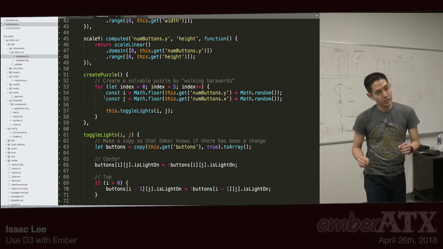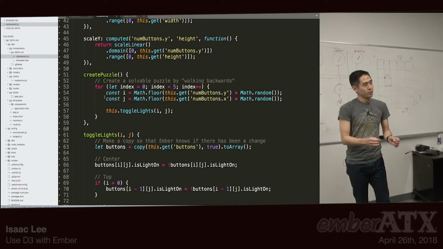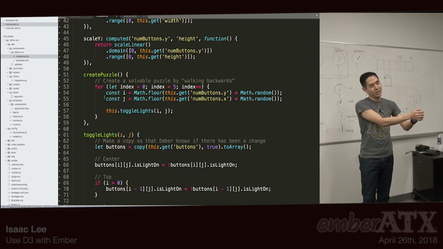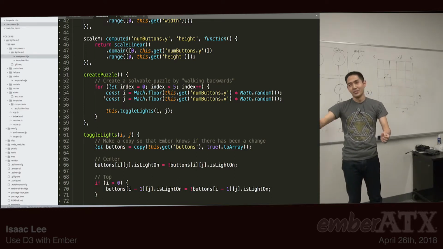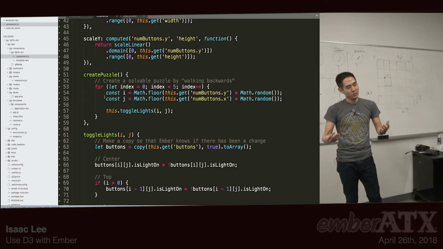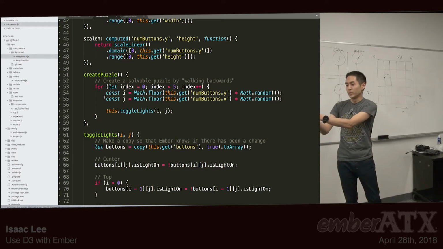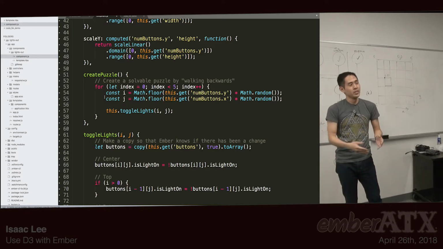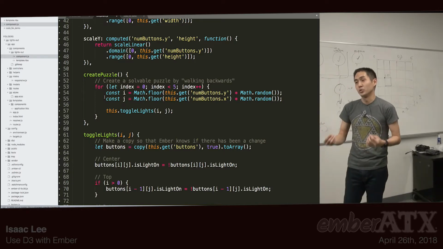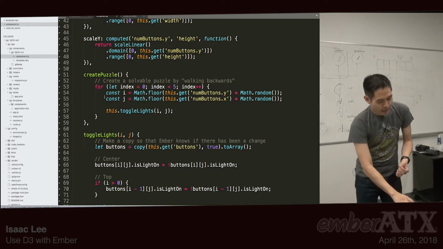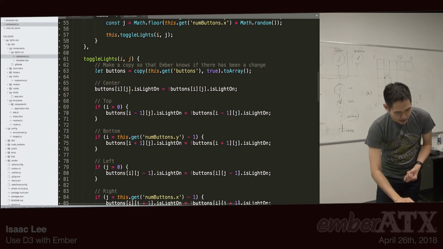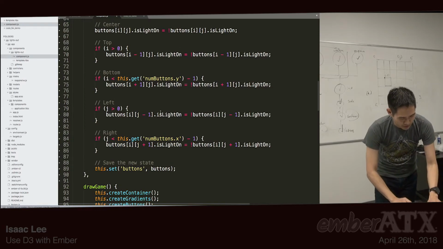So let me quickly walk through. The way I can ensure that a puzzle is solvable is to walk backwards. I start from the solution, take one step back by pressing a button randomly, take another step back, and so on until I get to the start state. And one benefit of this approach is that you know the steps to get to the finish line, right? So you might be able to use this sequence in your tests. So you have the toggle function. It's simple. There's nothing special there.